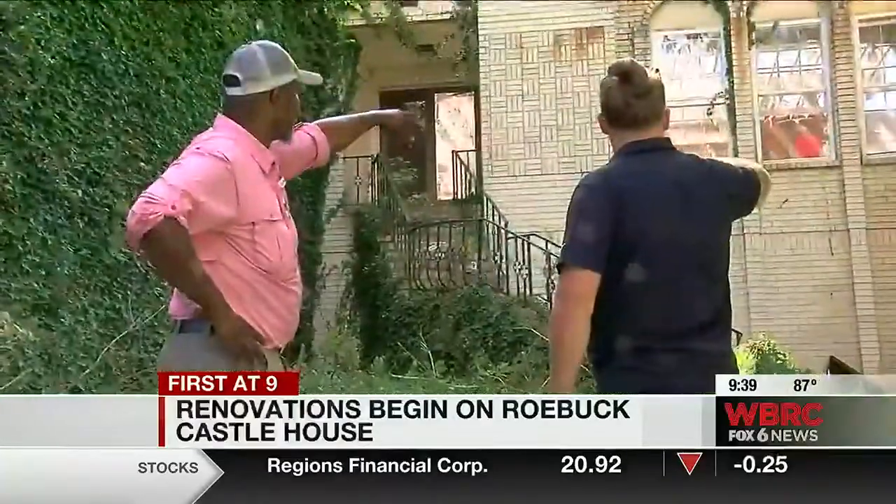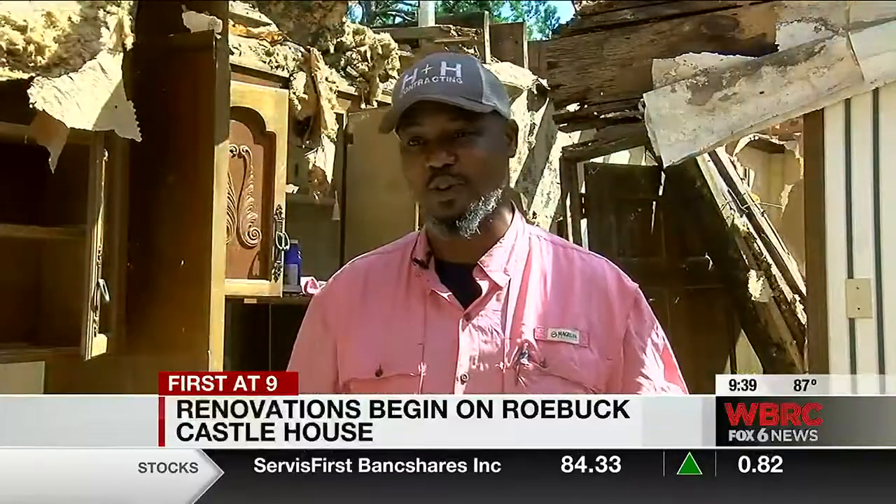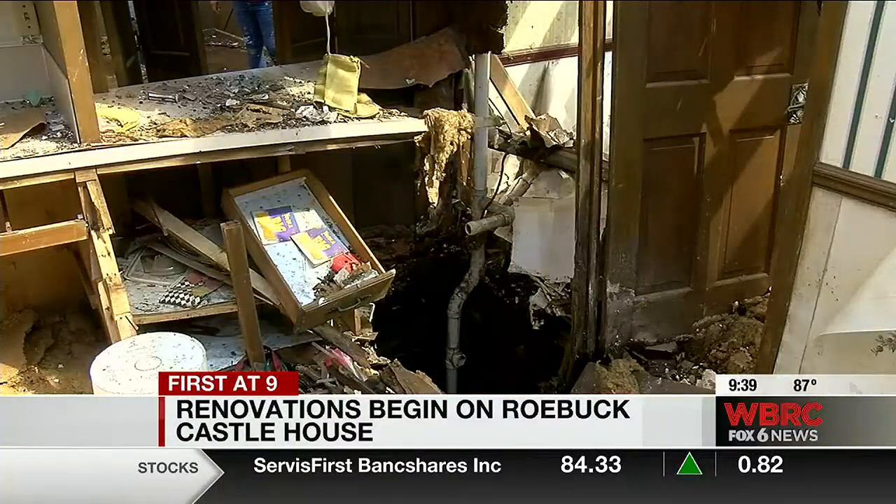Every detail is going to be paid attention to in this house. I'm going to keep the Mediterranean theme of the home and then move that ivy or whatever. Me and Paul, we always take on the ones that nobody wants. When we get finished with it, they're like, man, I didn't think it could come back alive.